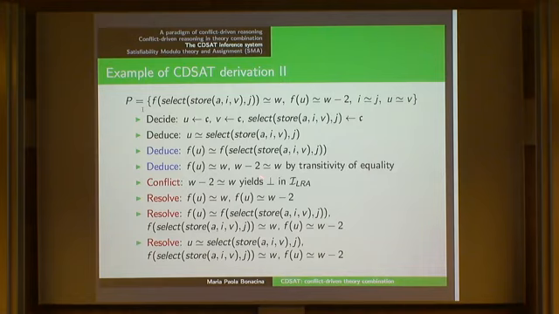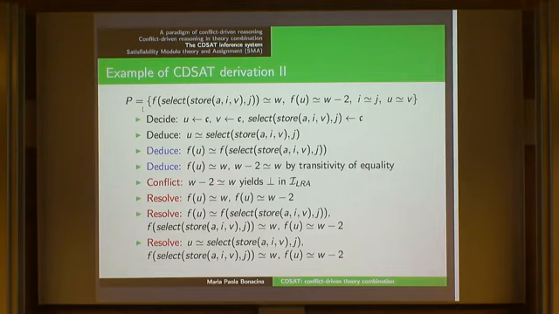And also by transitivity, we can also get this, because FU is equal to W and FU is equal to W minus 2. So we get W minus 2 equal W, which is of course contradictory in linear arithmetic. So at this point, resolve kicks in and it says, okay, what is the justification for this guy W minus 2 equal W, which is the outstanding one, the highest level? It is because of these two, FU equal W and FU equal W minus 2. So it replaces these by these two.